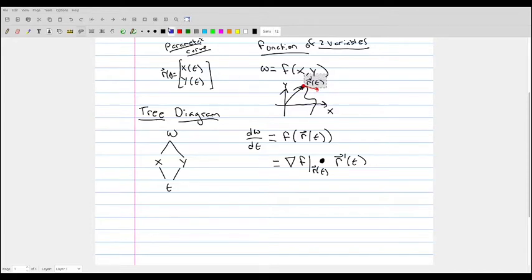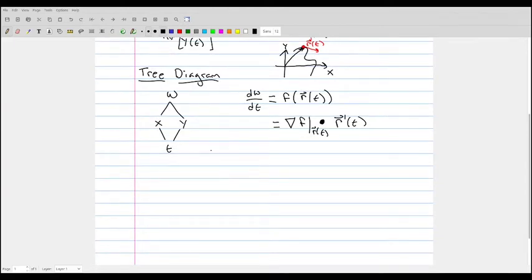This vector r prime is always tangent to the curve, and as you move along the curve, we showed using the multivariable chain rule that the derivative of this function restricted to the curve is the dot product of the gradient of the function at a point on the curve with that velocity vector, that tangent vector.